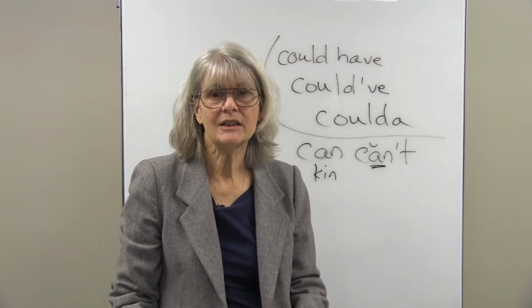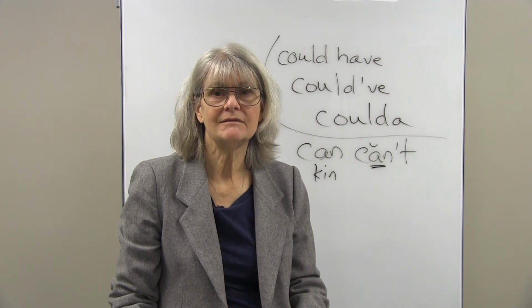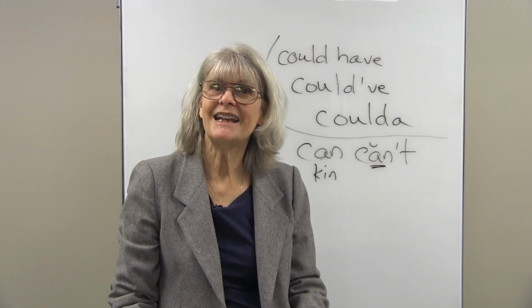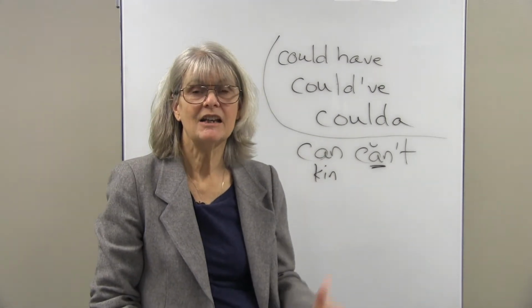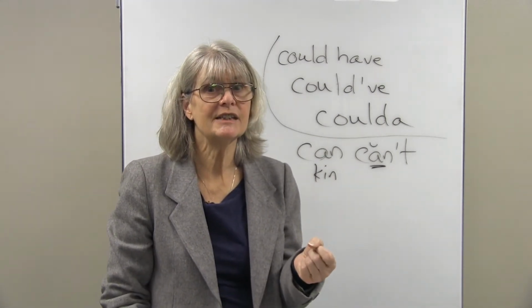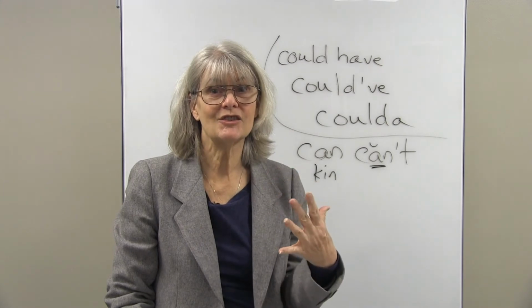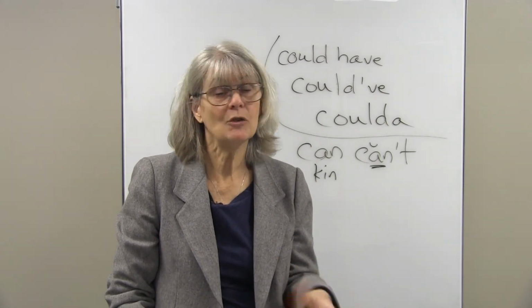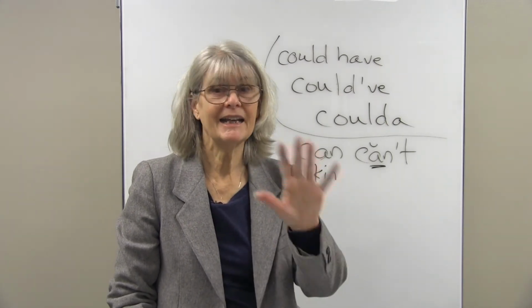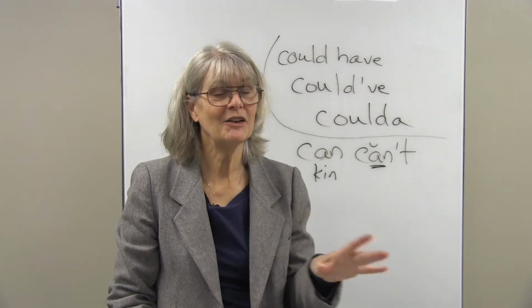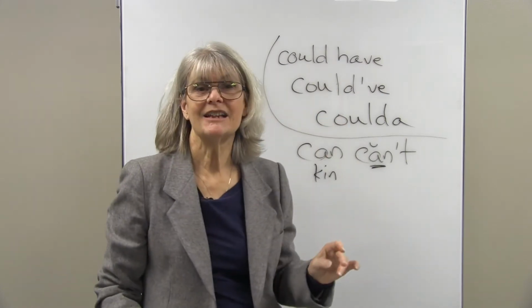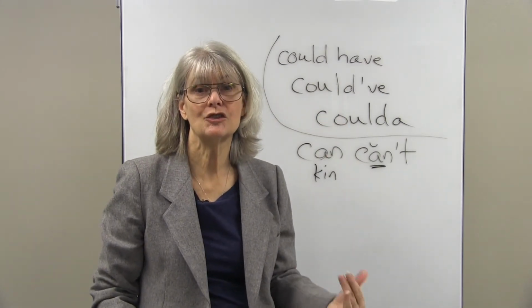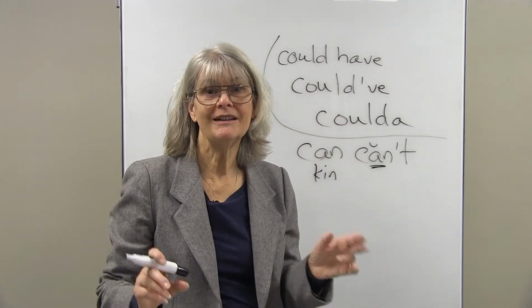If they say, I can do it, I can do it, I can do it, that means that they can do it, because they're pronouncing that as kin. Okay? So listen for those very, very slight differences, and also look at the gestures that somebody's making with their head or possibly with their hands. If they say, I can't do it, that means no, they cannot do it. Okay, another thing is the could have, could've, coulda, which is also would and should.